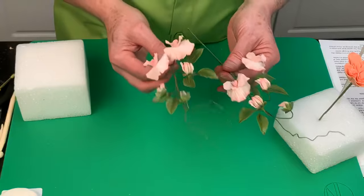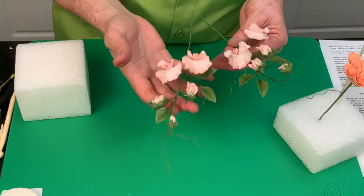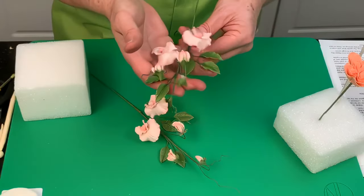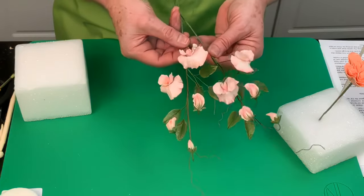But if I was ever in doubt, I would just put my hand under the flower and feel the weight of it, because this basically weighs nothing, whereas this is heavy because it's sugar.